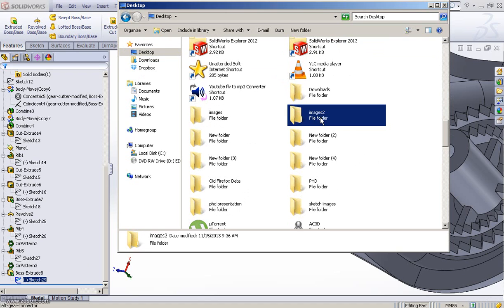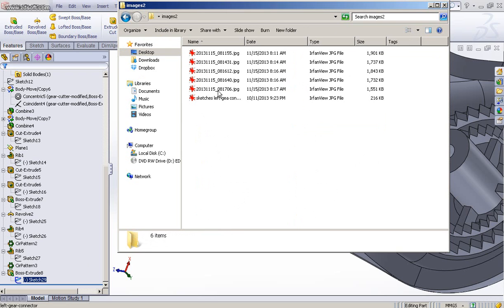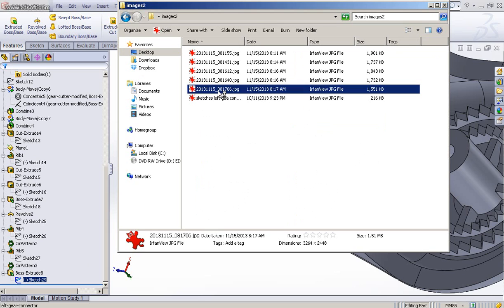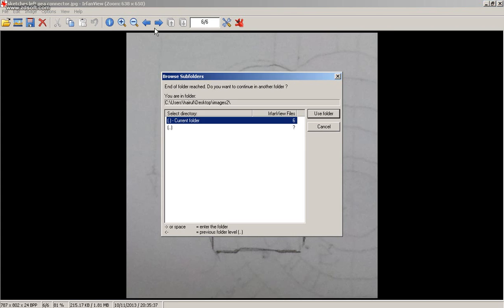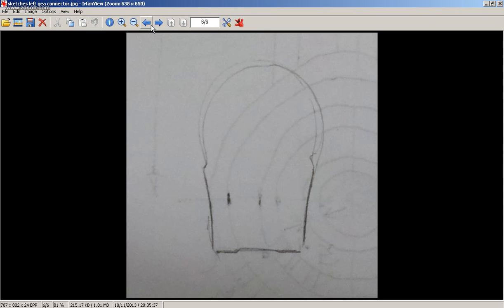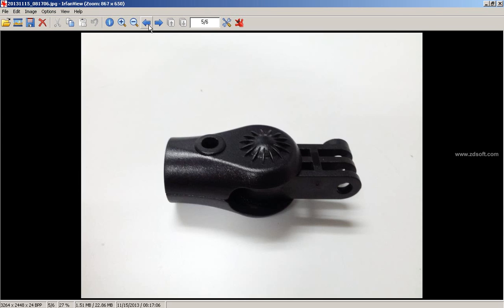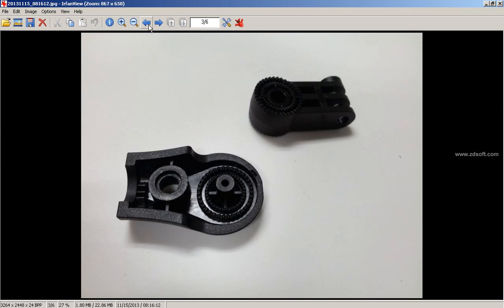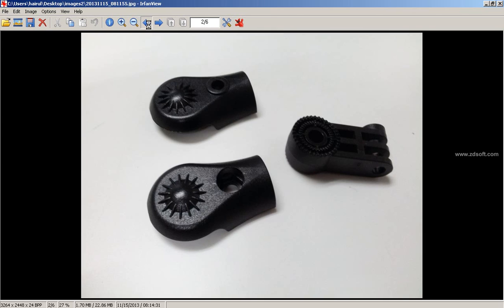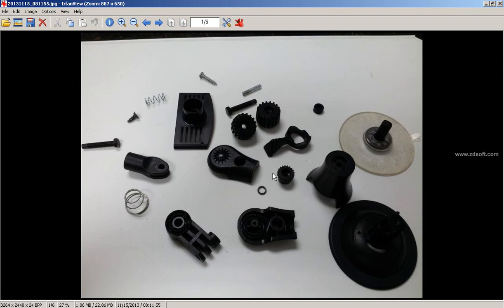Yes, the component, where is it? Oh, this one. The whole component. Yeah, what we call this kind of gear.